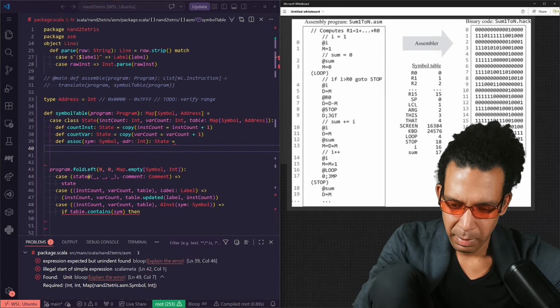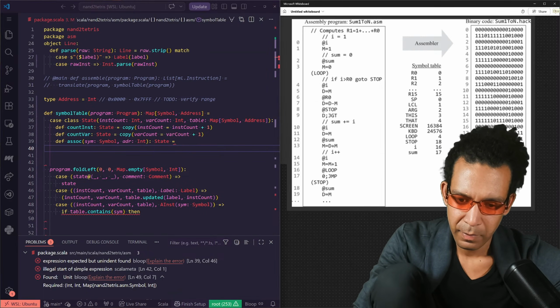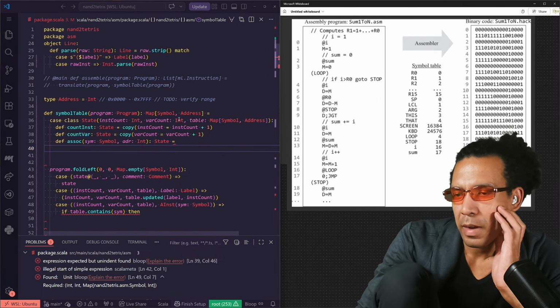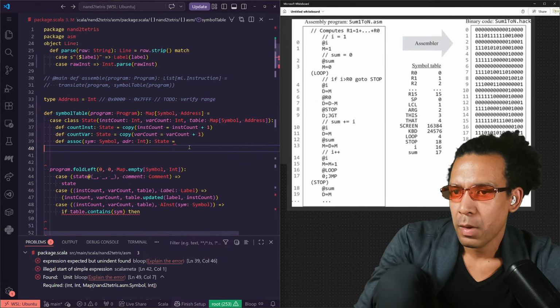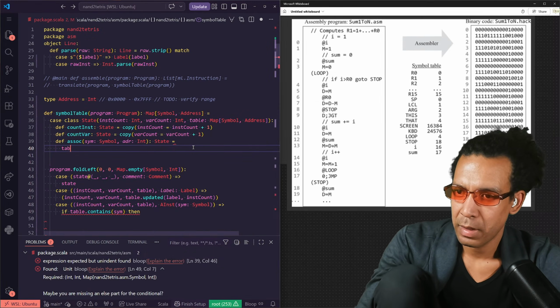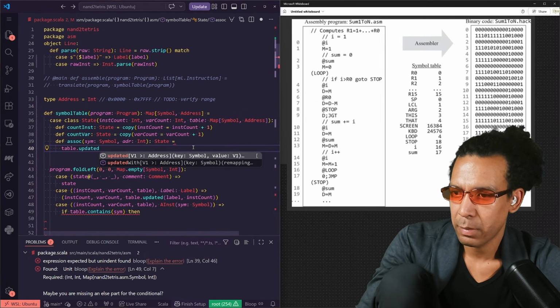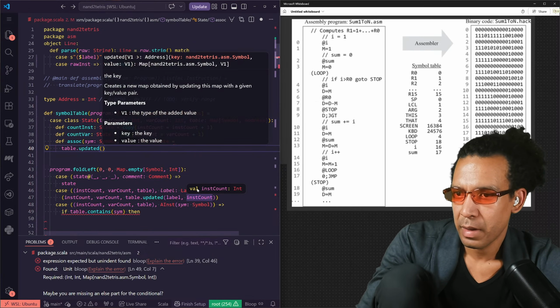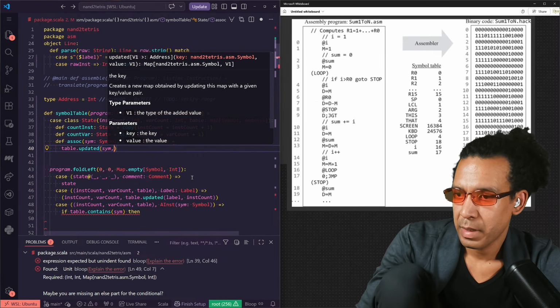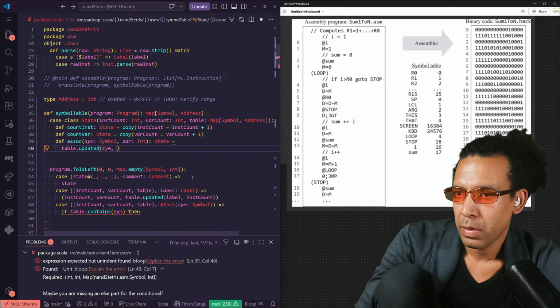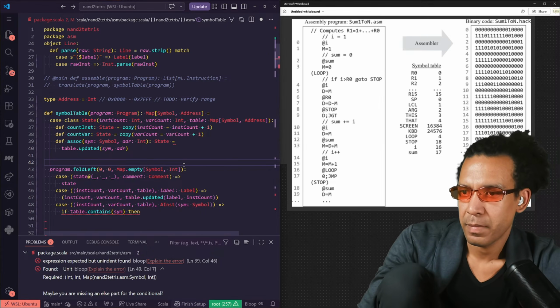Okay, so when we do an associate method, hold on, let me just change up my music a little bit. All right. All we're doing is updating this table. Table.updated, like we did down here, symbol with that address.